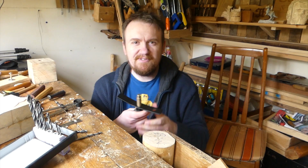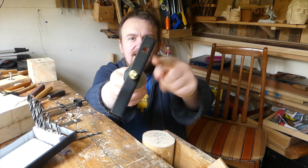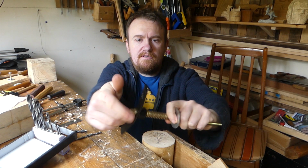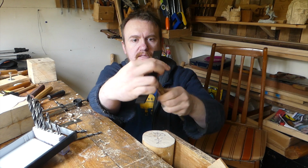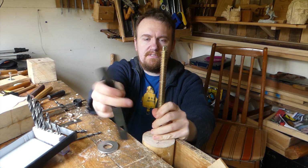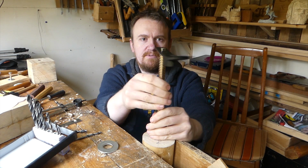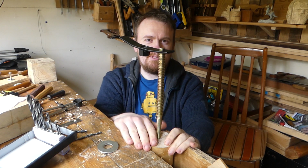There we go. Don't know if you noticed this already, but another cool feature of these screws generally is that they have a kind of square spanner or wrench slot there, so you can take that off the screw. Here we go. Right. And then put your screw in there, and you can use this part here on the end of the wing nut as a kind of spanner to help you turn the screw into the wood. So no need to look for another spanner somewhere else, you can do it with this.